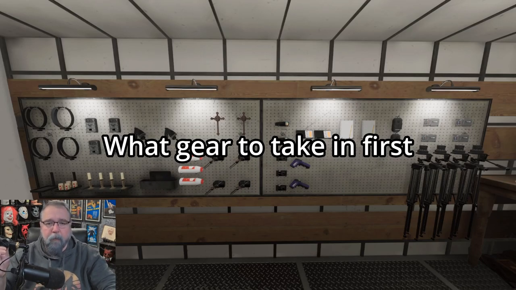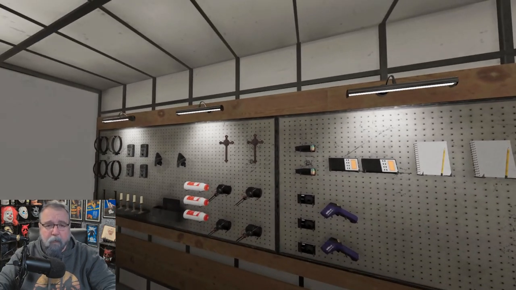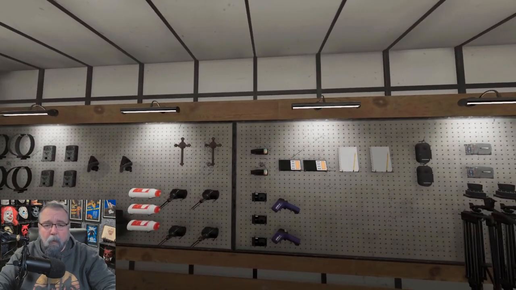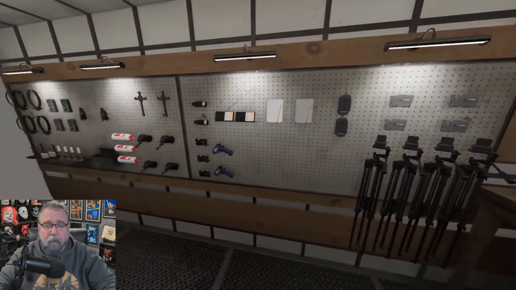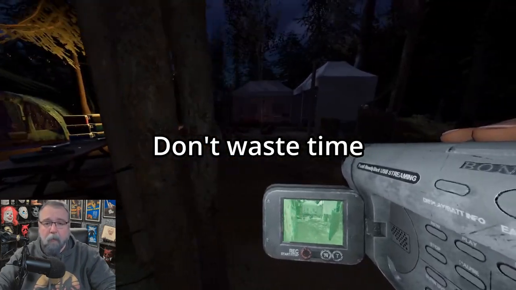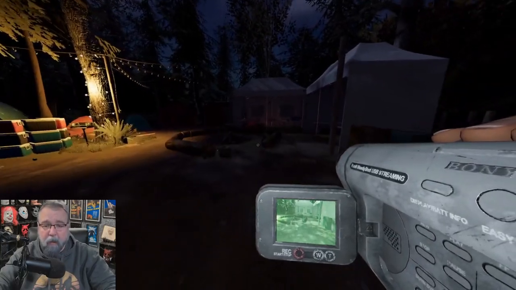What gear to take in first? I would recommend EMF, thermometer, and either crucifix or video camera. If you take in the video camera, that lets you look for the orb. If you take in crucifix, you can find the ghost with the EMF, then put down the crucifix so you've got a crucifix in before 1 minute.